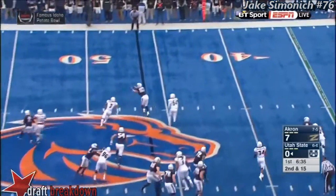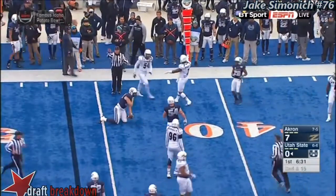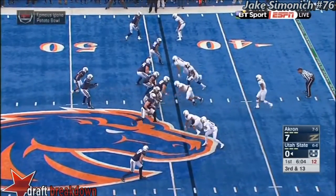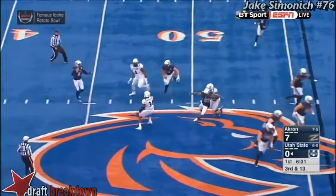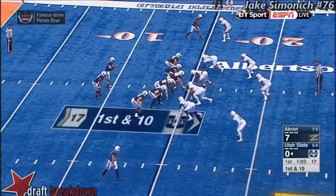Myers looking to throw, dumps it off. This is the tight end Houston, but he's brought down from behind at the 44 for a gain of 2. Dylan Evans catching him. His first start was November 1st of 2014 at Hawaii, and that one he just throws in the dirt. And out so far for the Aggies.